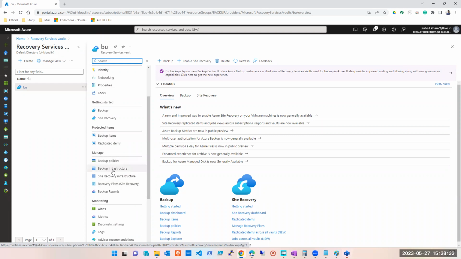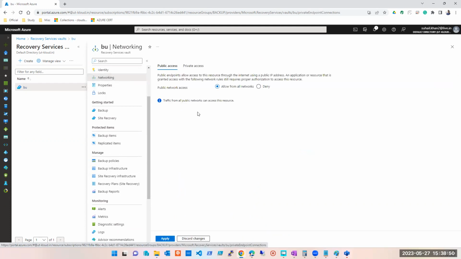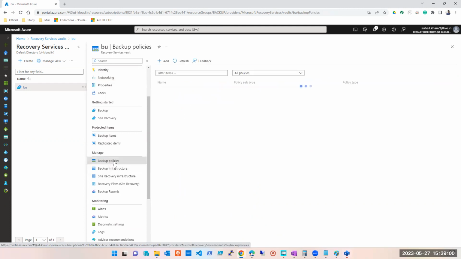I'm explaining this: backup infrastructure. Now, one question: using this backup, guys, do you think I can back up only resources which are on Azure, or can I back up any resource which is on AWS or on my on-prem, provided I've kept the networking public? Okay, don't get confused or overcomplicate the question. I didn't mention anything about the networking. It is by default, whatever it is. My question is, can I back up the machines which are on premises, or can I back up the machines which are on AWS?